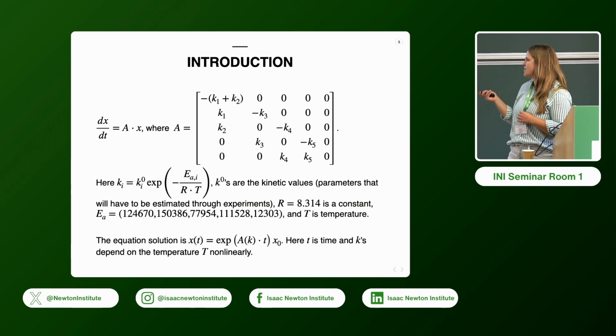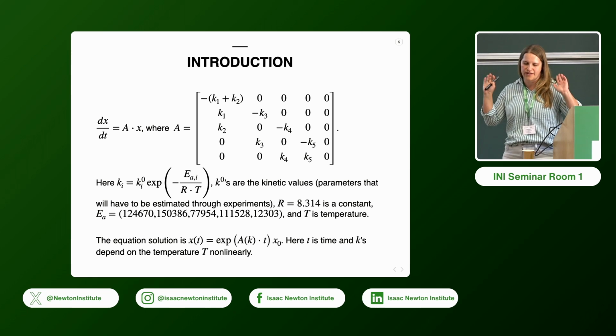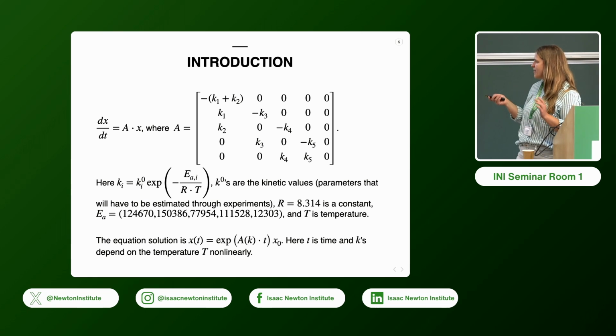You can solve this analytically, and this is where I thought, oh, great, I've solved this analytically, what can possibly go wrong? But things did go wrong after that. I have little t here representing time. So time goes forward, obviously, and the big T in here is the temperature. And you can see that this parameter here depends on temperature, not linearly.